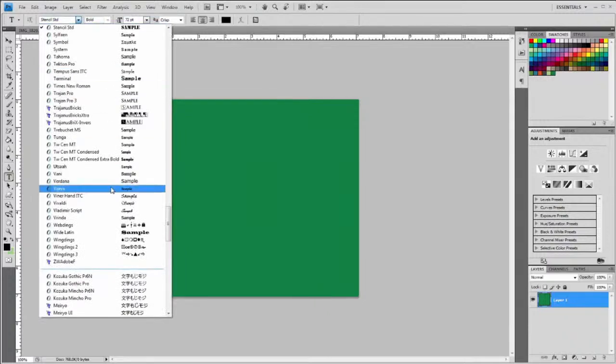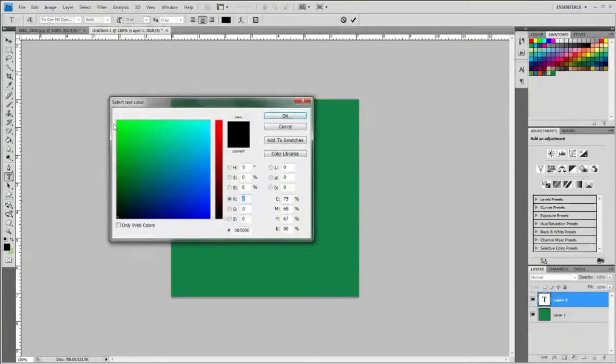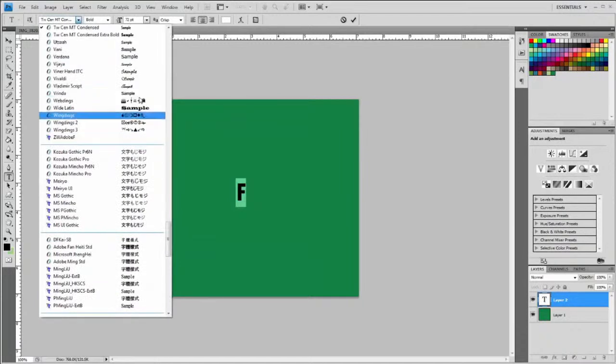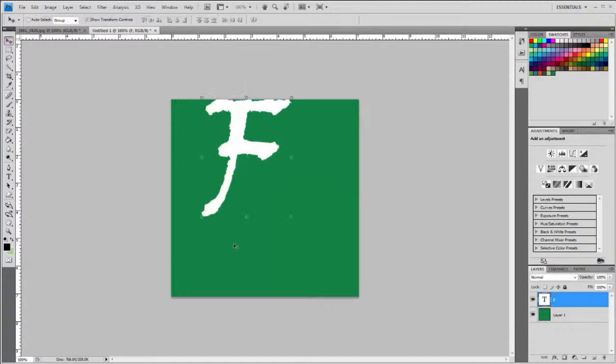Try to find maybe a sort of an elegant capital F. It's going to show up better, I think, if I make it white instead of black. And here we go. That's going to have to be pretty large to fill it up. There we go.